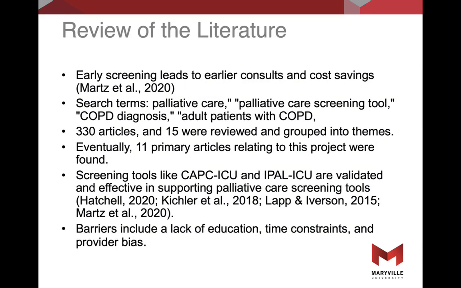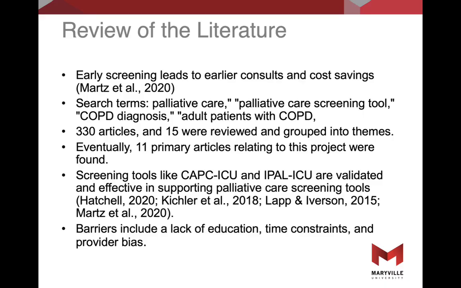Review of literature. During this project, I searched the literature. I went through CINAHL, went through the whole database. My search terms used were palliative care consults and palliative care screening tool. I also had to narrow the search. I looked for adults with COPD conditions, and I found numerous articles, over 330. Out of the 330, 15 of those were reviewed. I had to group them because we had so many worldwide, and then finally narrowed it to 11 primary articles, which helped me during this whole process.